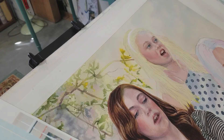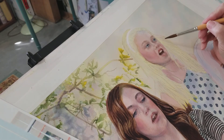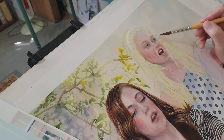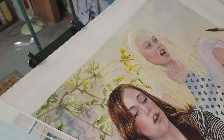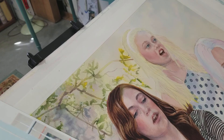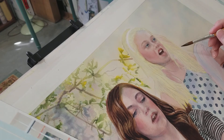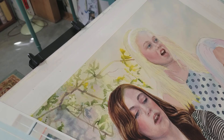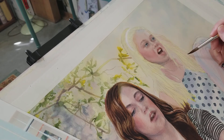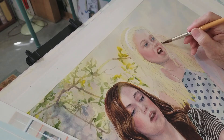Right in there, I'm going to drop a tiny smack of quinacridone rose. There's light shining through that hair and it has a very warm look to it, as does this down here. A little smidge of something there. Actually, some of this is quite red in here — I'm going to put in quite a bit more pink on this side. This is where the sun is shining; it doesn't hurt for it to be a little warmer. Right in here, in the shadow.